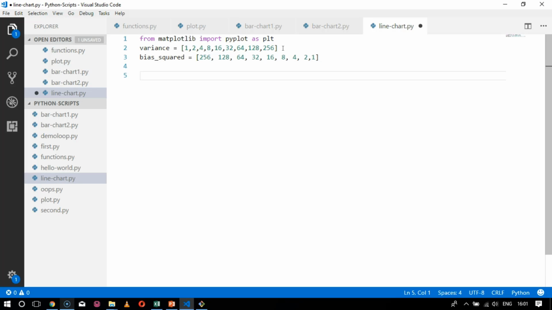Now we'll do the concept with respect to a variable named total_error equals x plus y for x, y in zip. It will call for zip, which will pair up the particular values, that is variance, bias_squared.